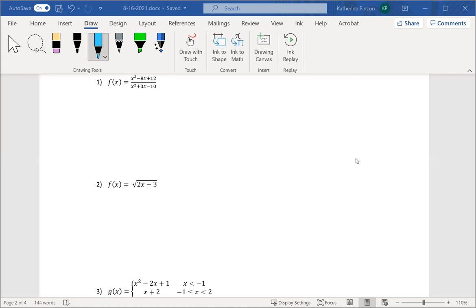Yeah, where the denominator is 0. That infinite discontinuity is coming from a place that the denominator was 0. If you remember what vertical asymptotes are, they're places where the denominator is 0. So that infinite discontinuity is coming when the denominator is 0. I think it's around -5. If we zoom in on the graph, I can see that it's around -5.